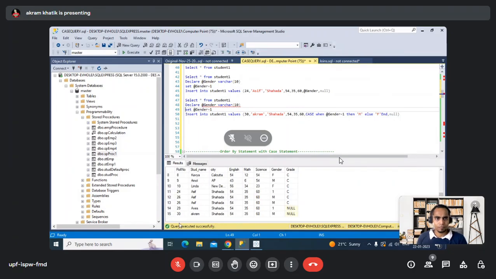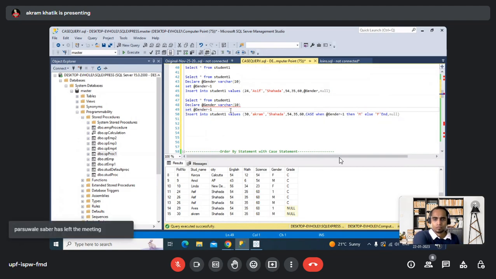Acronym record, it's apply condition, case statement. Those I have mentioned here while adding a gender. If gender adding a one gender is equal to added a one, then he can apply as an M.